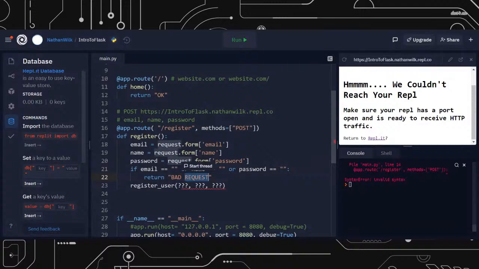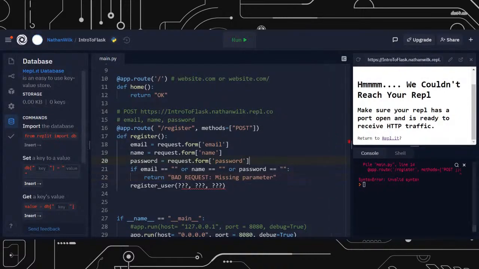We would need to put at least bad request, missing parameter. This is also a little bit generic, because imagine the project has 50 types of parameters. You would want to put missing parameter and which parameter is missing. But just for the sake of keeping the code organized, we're going to leave it as missing parameter.